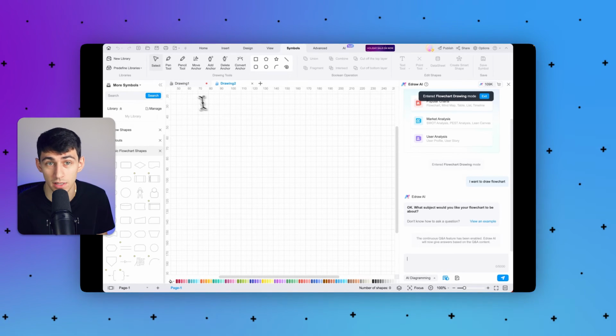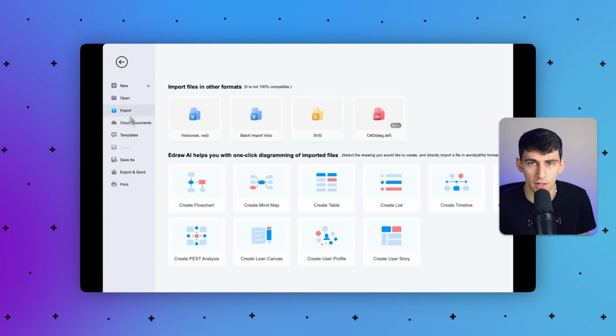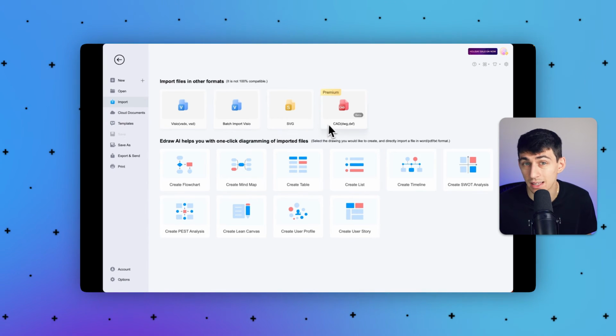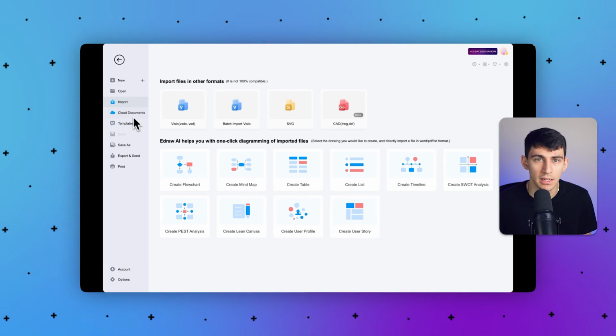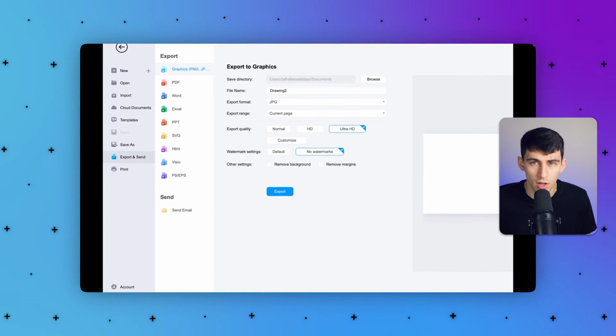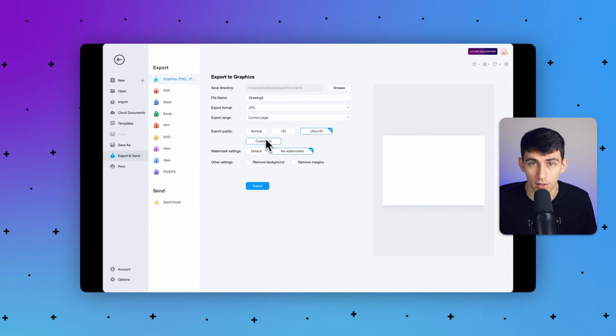Another method of personalizing a template in this diagramming software is via the import functionality. From the left side panel at the main menu, click the import option and select from the given options, Visio, CAD, and SVG. This means you can import a template in any of the available formats, save it, and use it as a personal template. Moreover, the software offers a batch import option via Visio, which means it maintains a productive workflow.